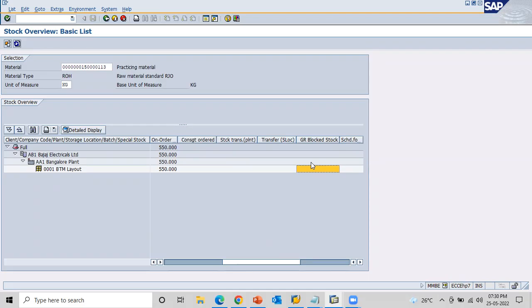Okay, you have not received, but without looking into that stock, you just put a seal. You just blocked the stock at GR level. It means you have not yet done anything for that stock. You can call it non-valuated stock. If the stock is non-valuated, there are no accounting entries.